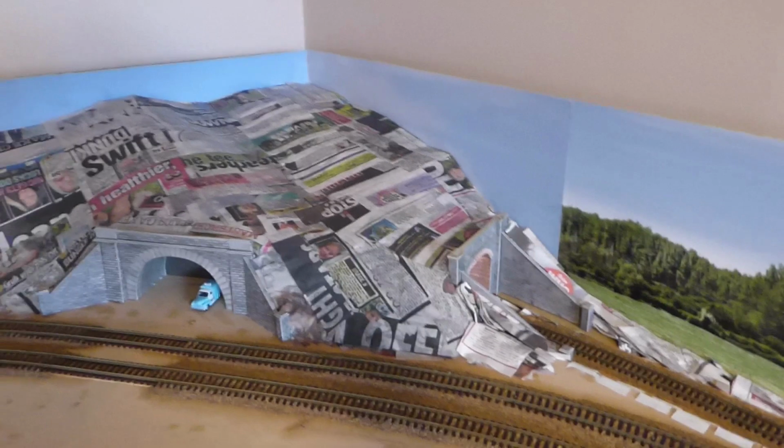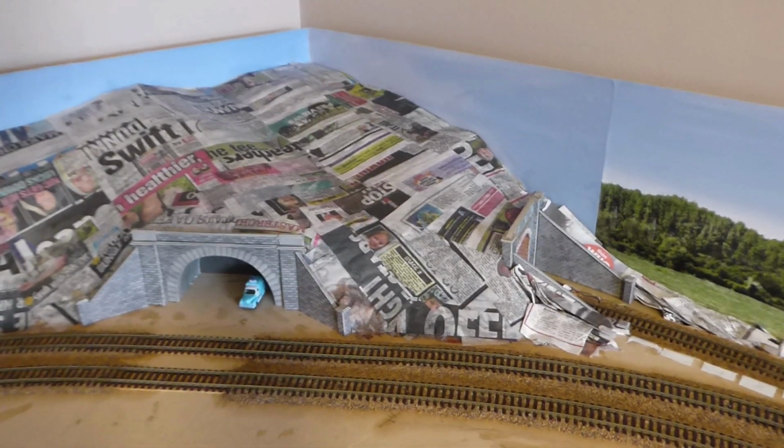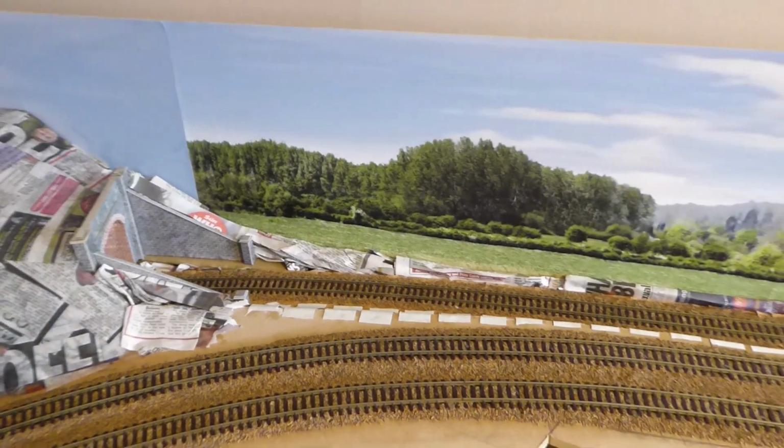So now the fun bit of doing the paper mache, exactly the same as I did the hillside: a 50-50 mix of PVA and water, and cut up newspaper strips, and just stick them on. So I'll go on with that, but it's starting to take shape now, so you're getting the idea of the profile. So crack on with the paper mache, and then that'll be the base done.